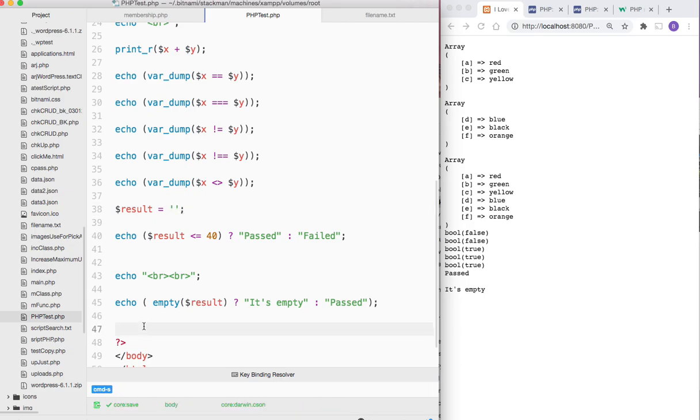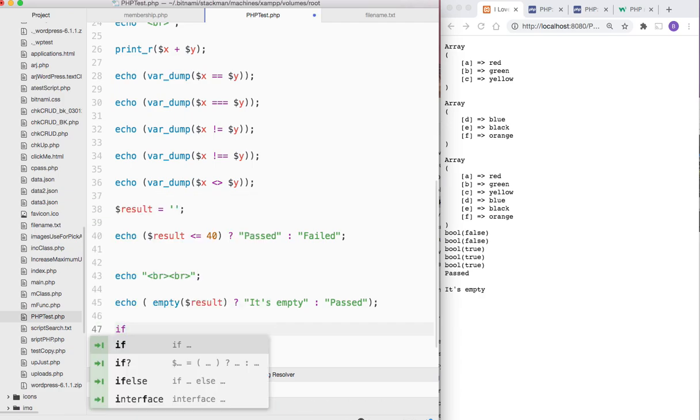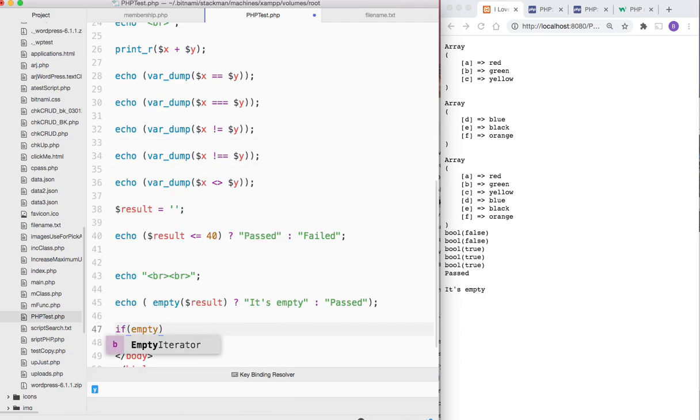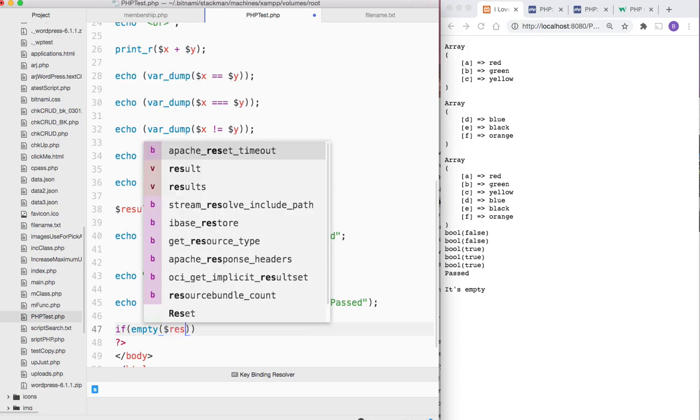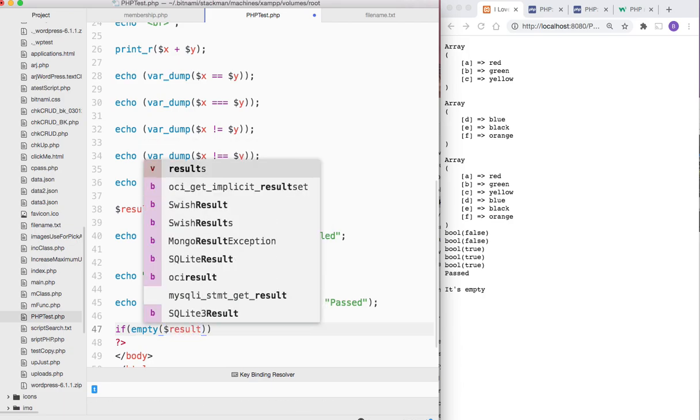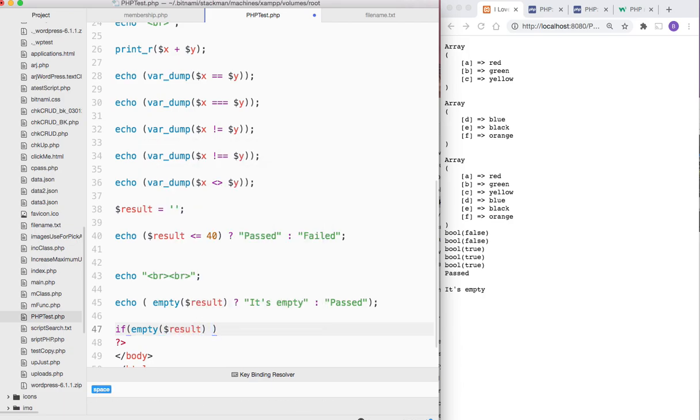Let's add it over here. We're going to say if empty validation, $result equals to false. Is that what I said? Yeah, why not?